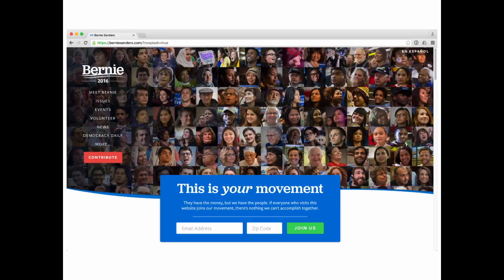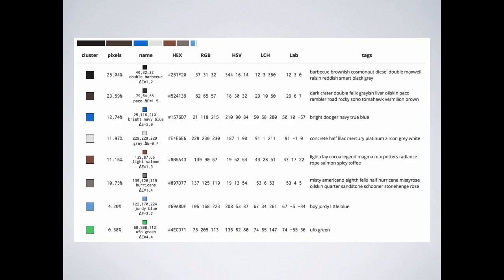Okay? So I ran this through an image analysis that talks about the primary colors that are used. Black and brown at 25 and 23%. No surprise, a lot of websites are going to have that kind of content. Then we move down into the next highest color at 12.74%, which is blue. Kind of interesting, right? The stability of it. We move down a little bit further. We have some red, kind of a light salmon. We move into gray, and finally we have a tiny little bit of green.